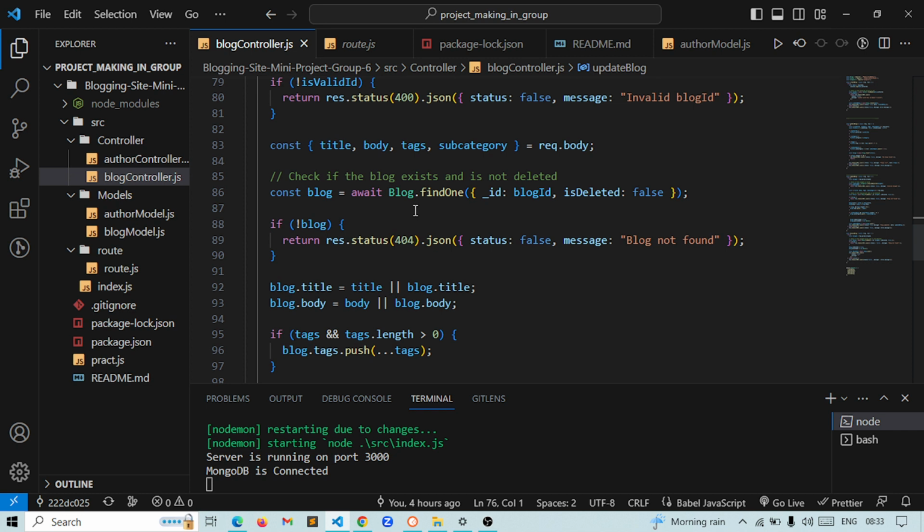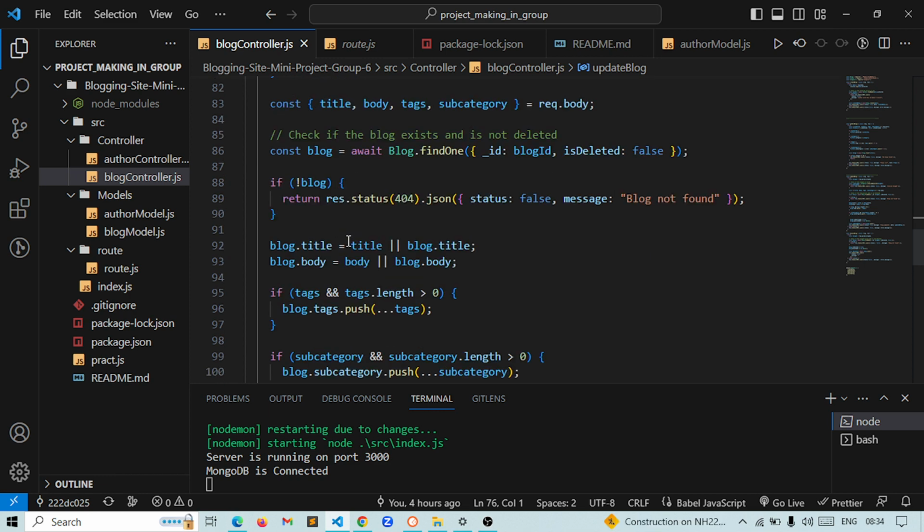If the block is not found, then show status code 404, "Block not found". If the block is found, then move to the next steps.